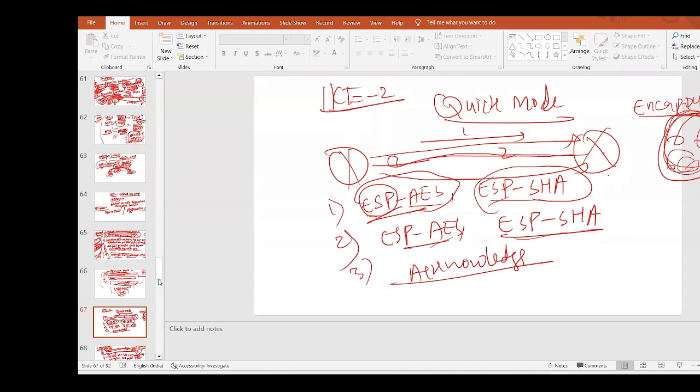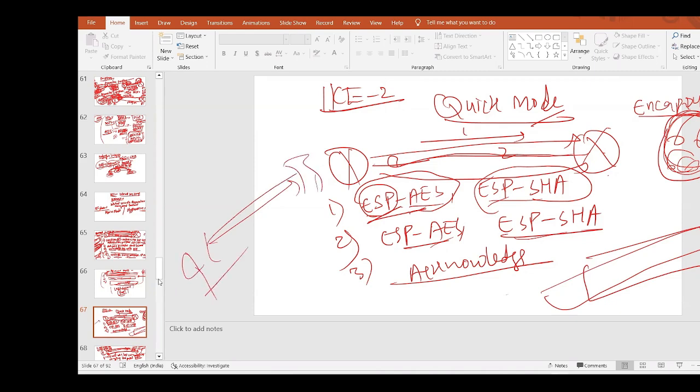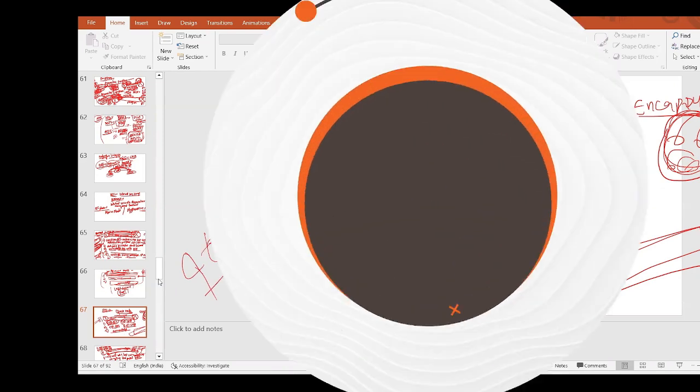If you want to use Diffie-Hellman, you can, but it is optional. So these are the only 3 packets exchanged for the quick mode. Once it's done, it means our tunnels for phase 1 and phase 2 are completed. Now my VPN is successfully established from both sides. Once your phase 2 is up, my VPN is successfully established. Now we can forward packets, and they are successfully passing through.